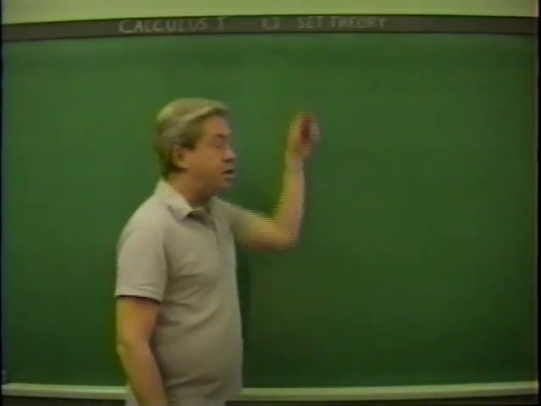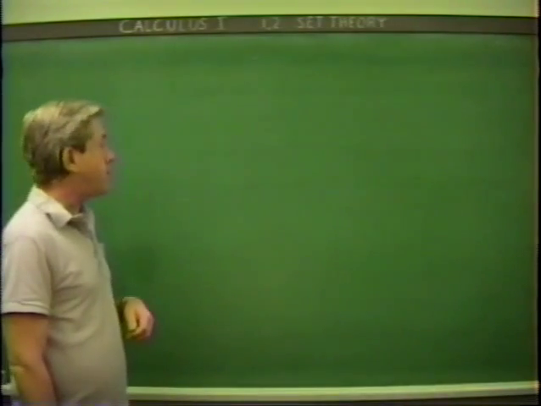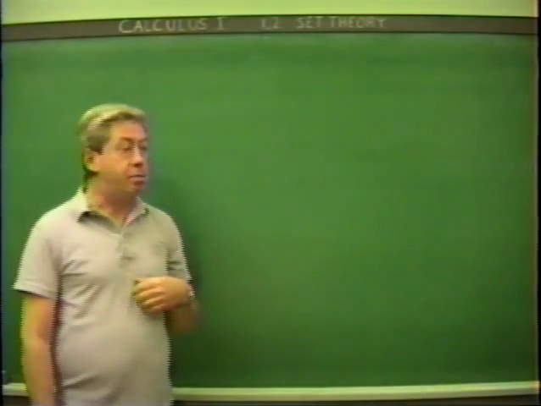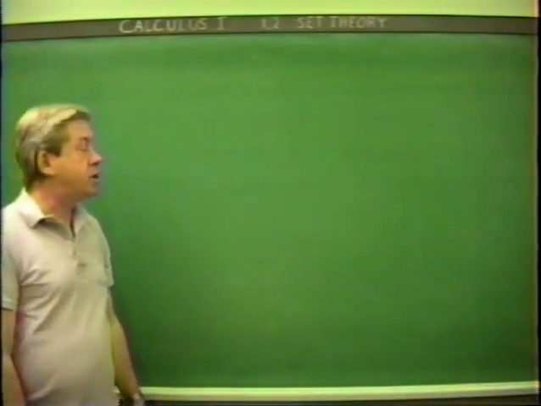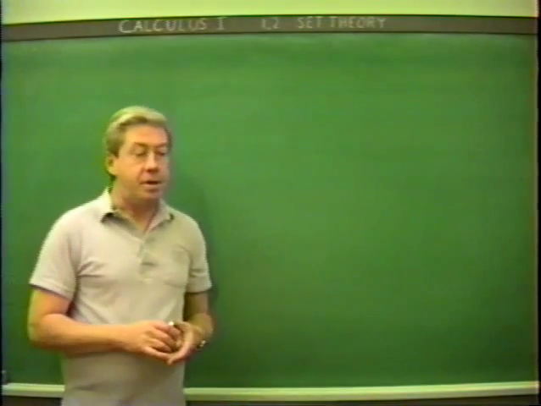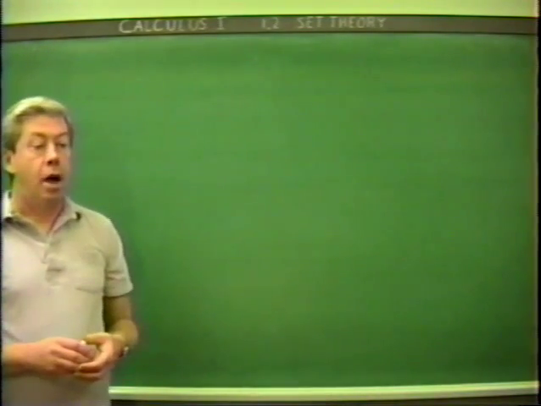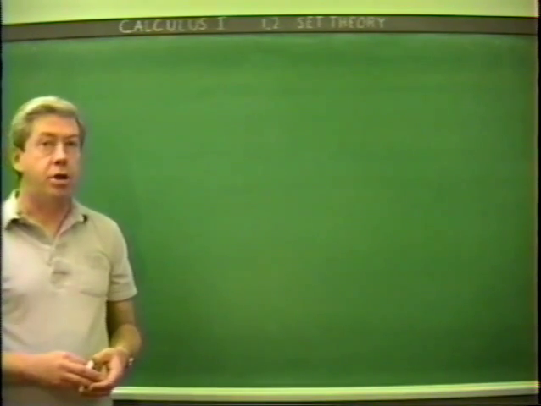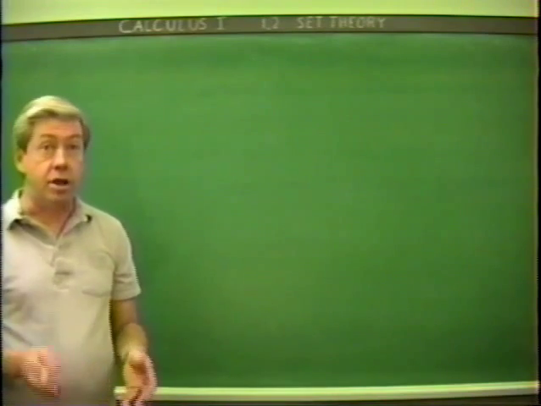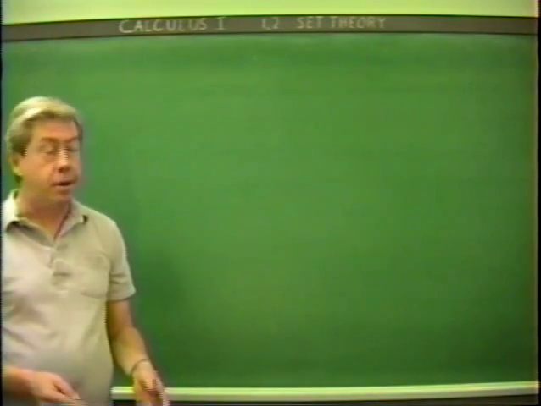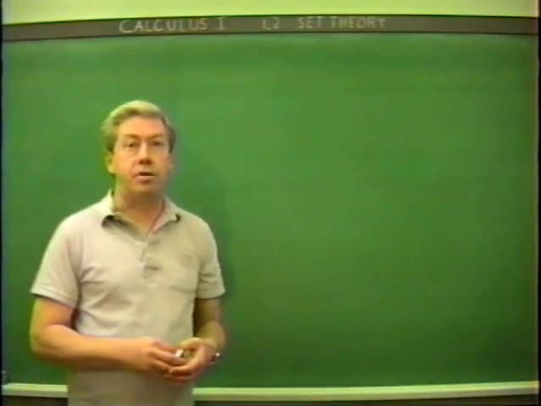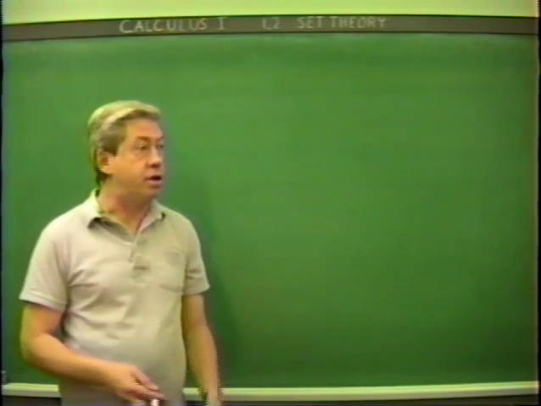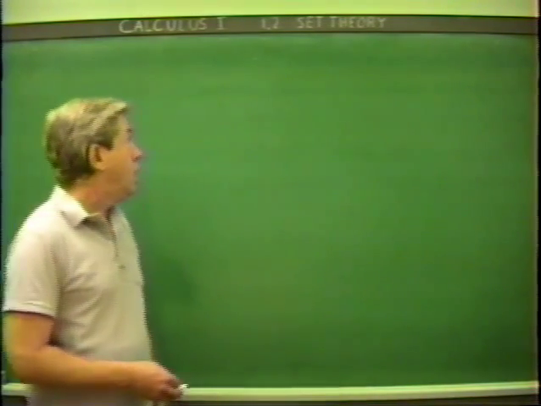The first topic we will deal with is set theory. The idea of a set is basic to all of modern mathematics. A set is a collection of objects brought together in such a way so that given any object whatsoever, it either belongs or does not belong to the set. We'll usually be dealing with collections of numbers. However, one can deal with collections of any objects whatsoever.